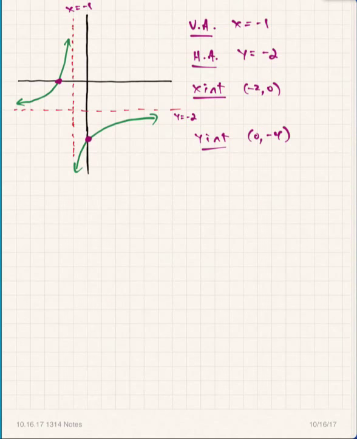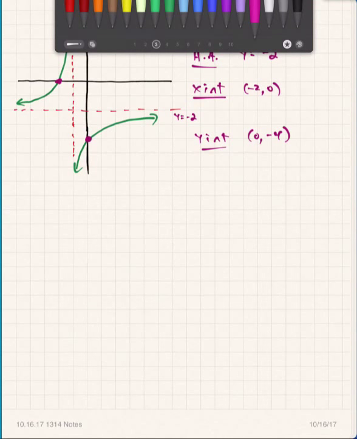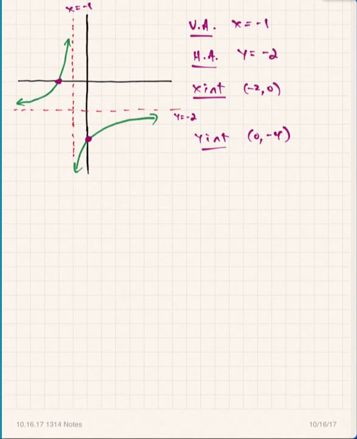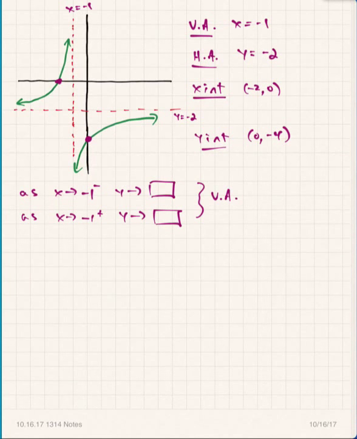All right, so I'll ask you those things for sure from a graph, and then I'll ask you some questions about the behavior at the asymptotes. It would be kind of like a fill in the blank. I'd say, as x approaches -1 from the left, what does y do? As x approaches -1 from the right, what does y do? Those two questions pertain to what's happening at the vertical asymptote. We're coming into the vertical asymptote from the left side of the asymptote, so that's this direction, and we approach the asymptote from the right from this direction like that.